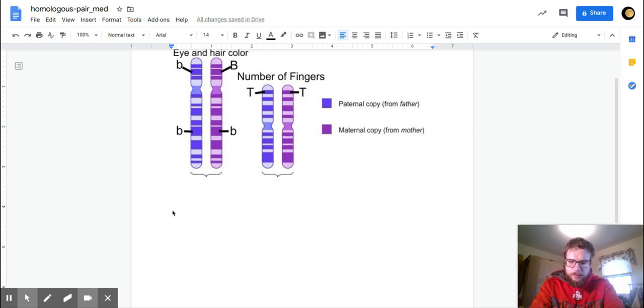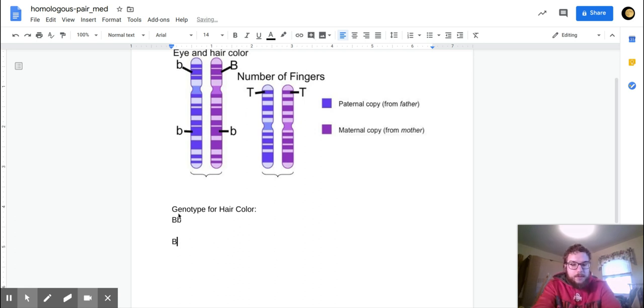So genotype for hair color. Hopefully you should know this by now. I feel like Dora the Explorer. Like I can hear you saying the right answer, but I just have to stand here and go like this and pretend like I have no idea what's going on. So this person's hair color, they've got a little b genotype. Okay. Now, again, we don't know what those mean.